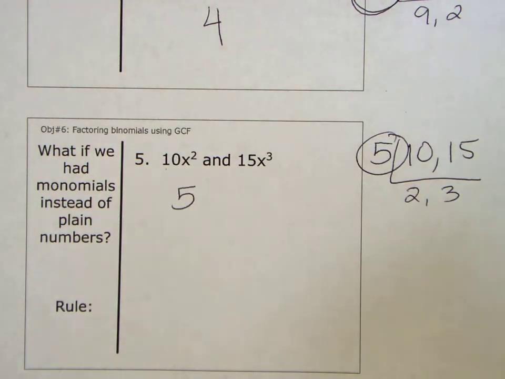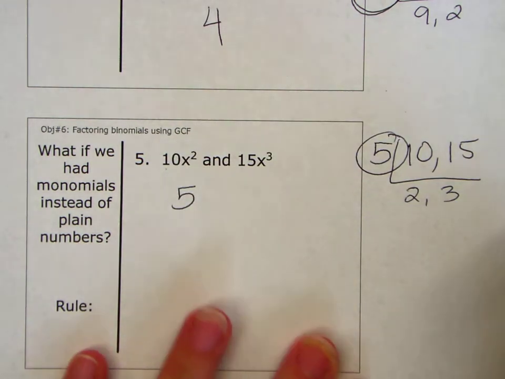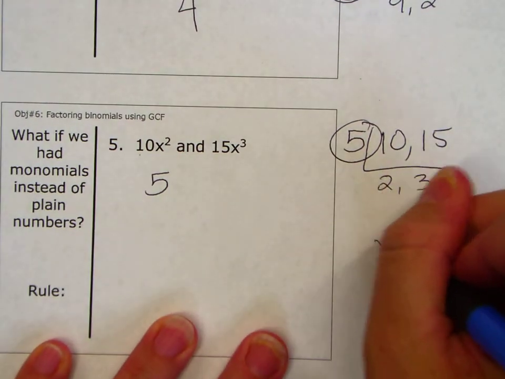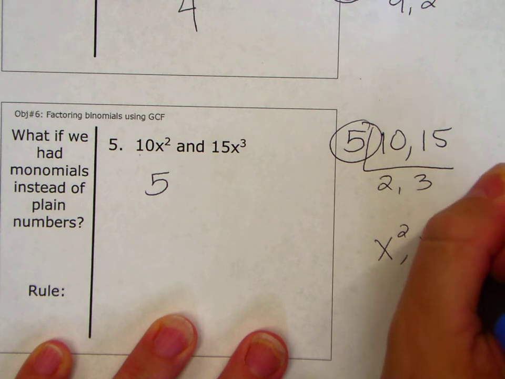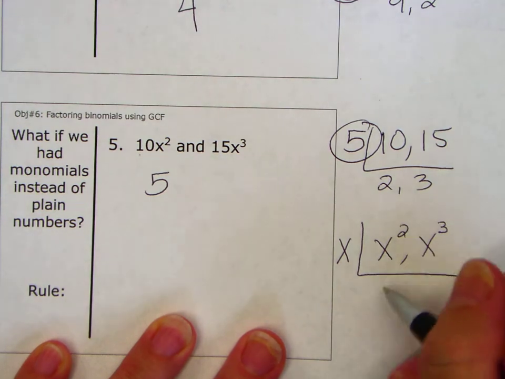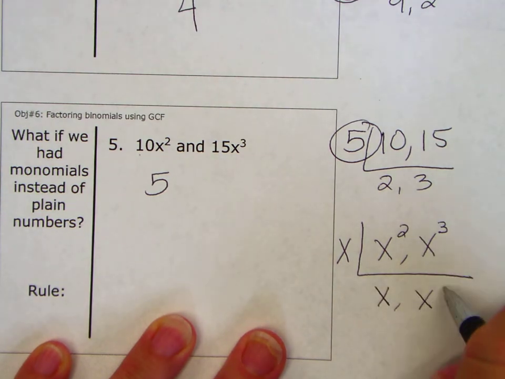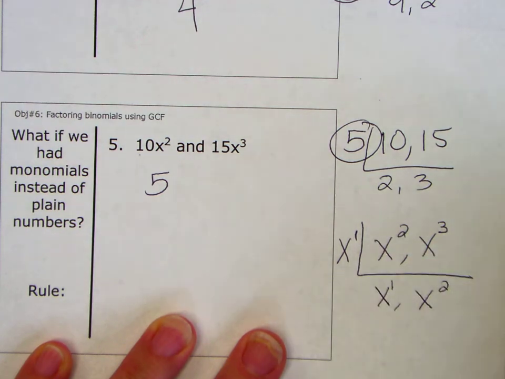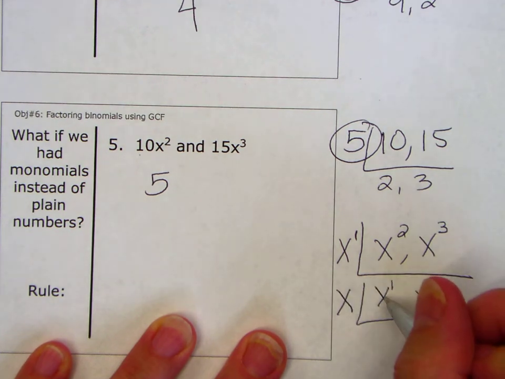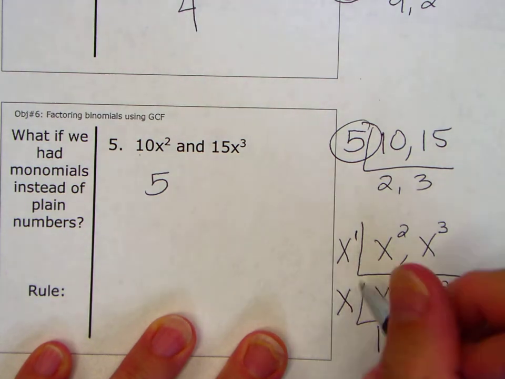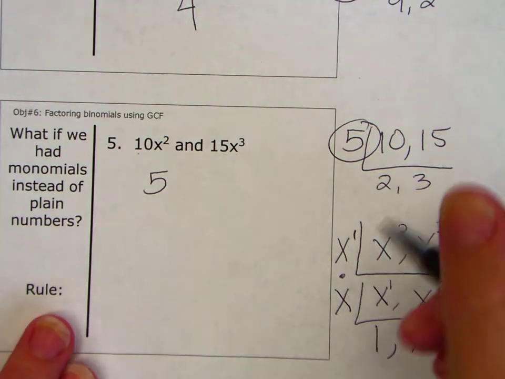Now we have to figure out x squared and x to the third. We're going to come up with a rule, but let's do the same method. x squared and x cubed. What can you divide both of these by? Well, I know I can divide by x. When you divide, you get x and x squared. Remember you subtract. 2 minus 1 is 1. 3 minus 1 is 2. Can you divide either of these by anything? You can divide by x again. This time, what's x divided by x? 1. And x. Can you divide anything? No. What's x times x? x squared.